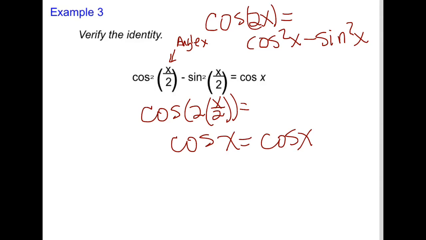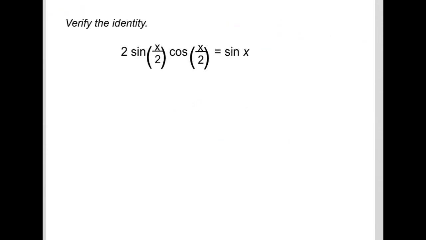Yes, this verification was that easy. Well, let's do another one. Okay, now I'm looking at this one, and it looks very similar to the one that I just did. Meaning that if I just look at this and I don't look at the x over 2, but I just look at that as just an angle. For example, if I have 2 of sine, I'm going to call it alpha, cosine of alpha. That looks exactly like one of my double angle identities, and that happens to equal sine of 2 alpha, or 2x.